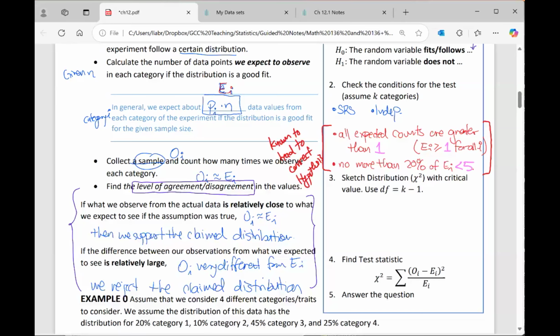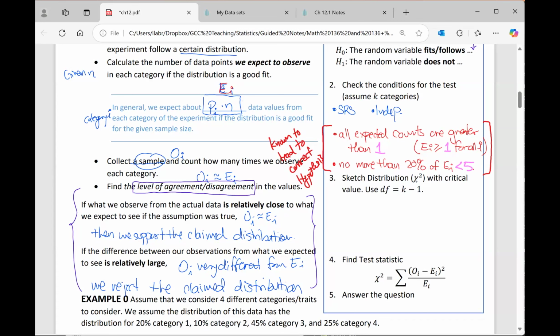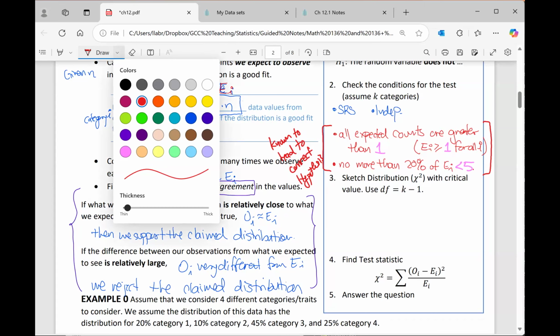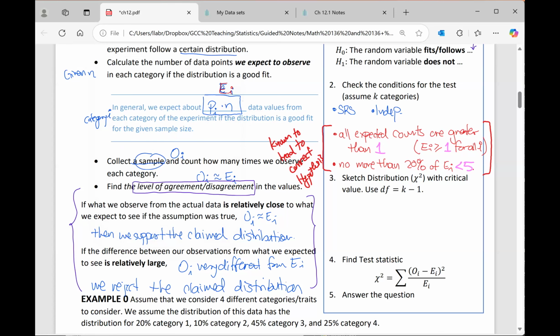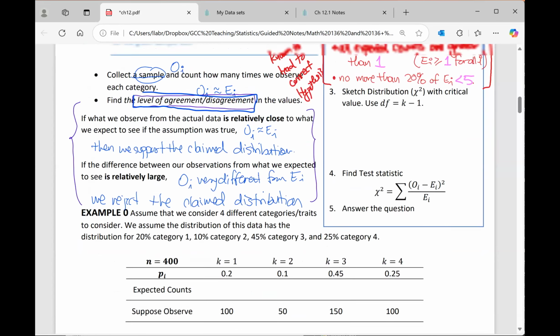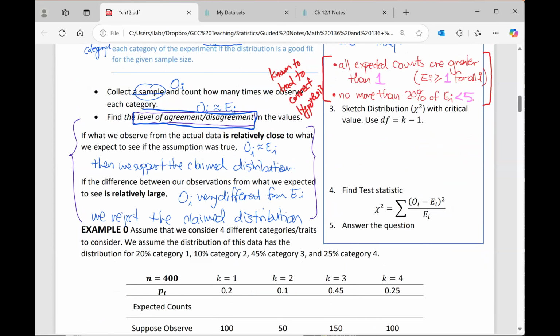And so that basically means if one of these is not satisfied, for example, you have 40% of the expected counts very small, then you're going to reject just because the expected counts are very small. Okay, it's like a mathematical reason. All right, so these are the new requirements. Everything else here is familiar to us. You've seen this before, because the level of disagreement is going to be given by the statistic right here. So notice that this quantifies the level of disagreement.